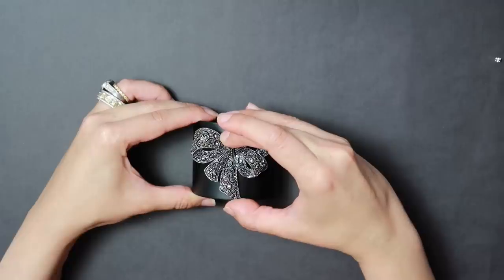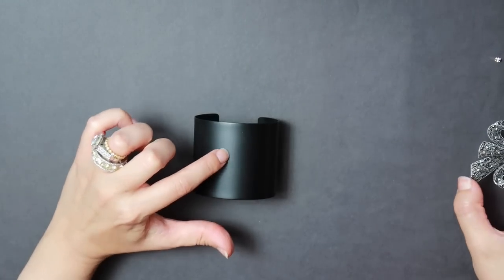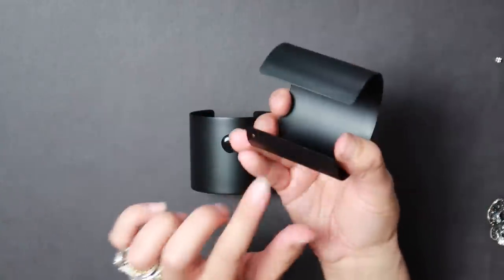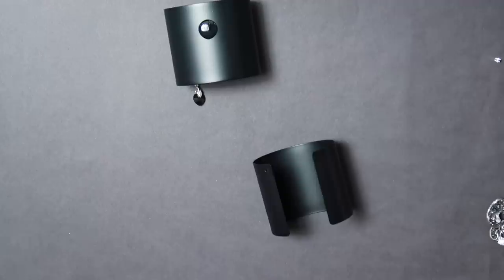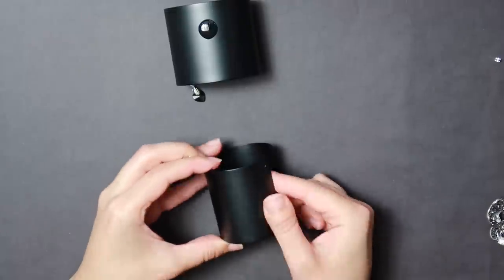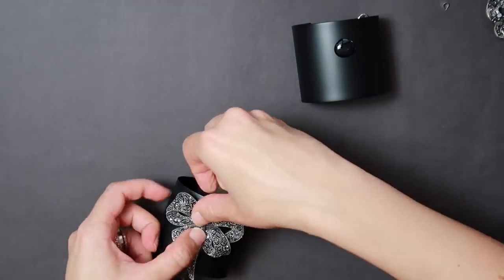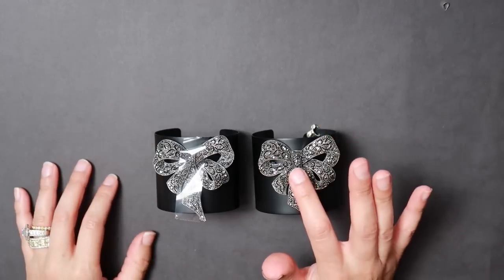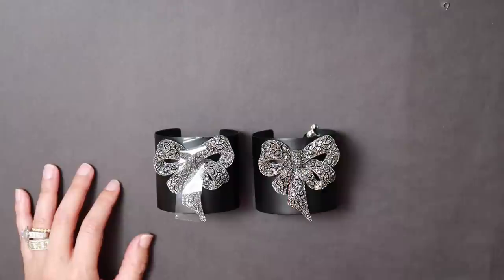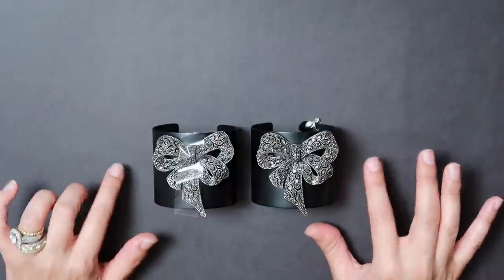The next step is to determine placement. Press and apply a little bit of pressure to kind of scratch into the metal so that you can gauge where you're placing the glue. Let that sit for a little while and get started on adding the jump ring. For this cuff, I am adding the jump ring to the right side as opposed to the bottom part since I want them on opposite sides. When you're placing the dollop of glue, make sure you let it harden for about five to six minutes before placing the embellishment — that way it doesn't teeter-totter as much. What you're going to do now is let them dry.